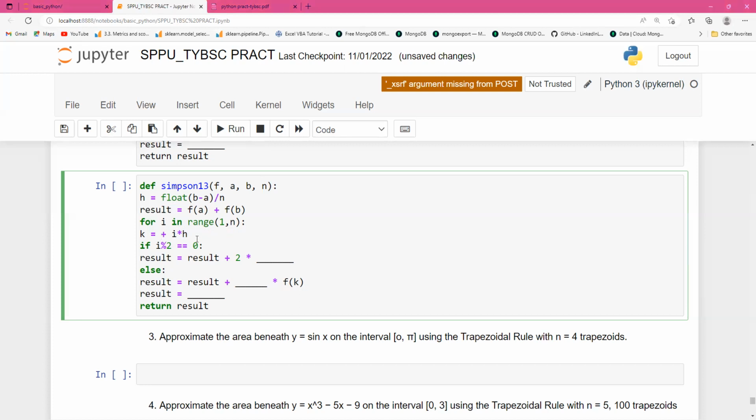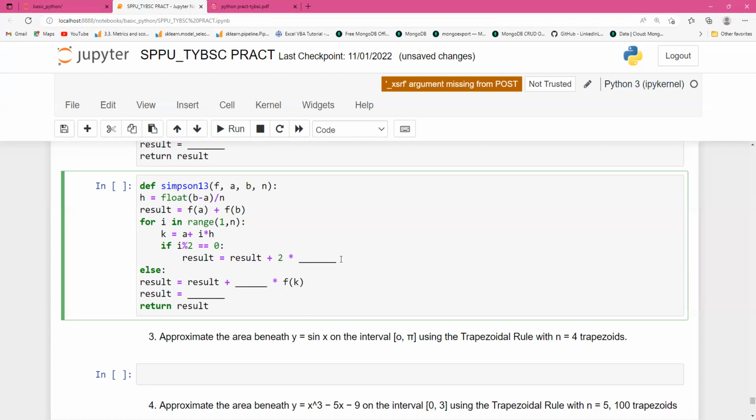That means we have to add this a here. Now if i modulo 2 equal to 0, we have to give 4 spaces, guys, and here also we have to give 4 spaces, and this also 1, 2, 3, 4, and it will go here.